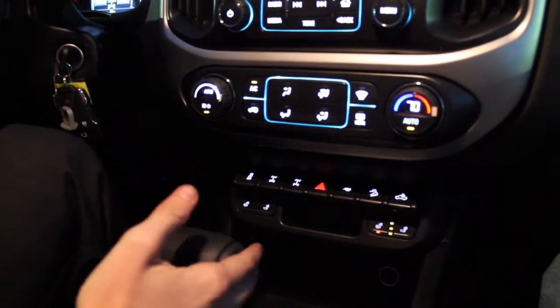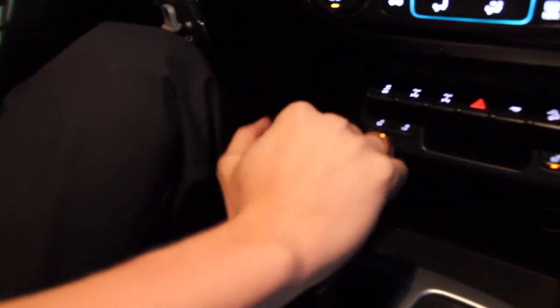So then we have our gear selector down here, which is very, very comfortable, nice feel to it. And we have park, reverse, neutral, drive, and low. And then down here we have a little charge pad for those Android device users. And then we have a little middle console area with a huge opening as well as a USB port. So very practical truck, as well as your extended cab. So you have even more room back there, as well as a few more cup holders for good measure.